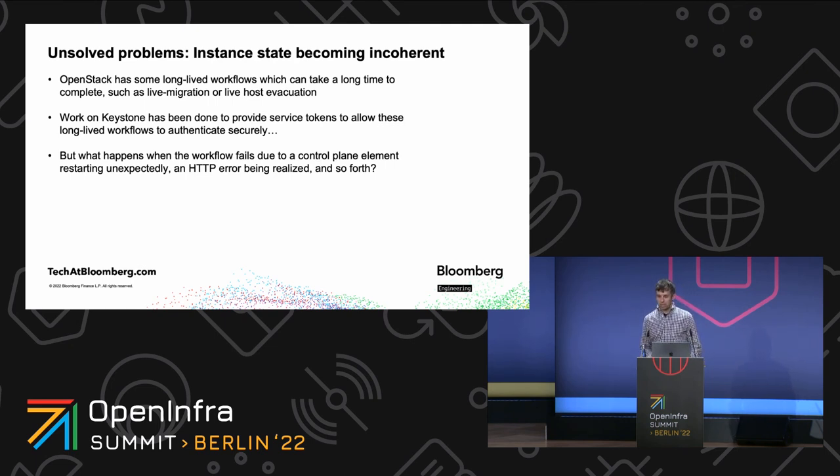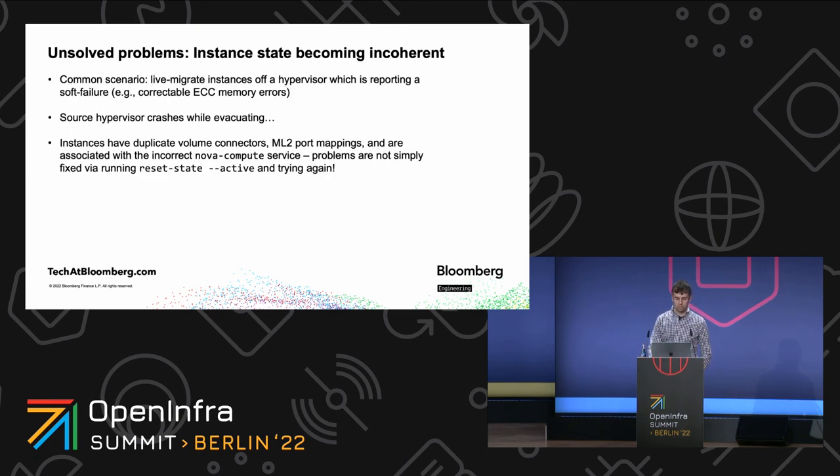Instance state becoming coherent. Actually, we talked about this in the Nova SIG yesterday, so this might be a solved problem. Basically, if you try to live migrate an instance and the source hypervisor crashes, it might leave duplicate volume attachments there and things of that nature that have to be cleaned up. Right now, we haven't found a way to automatically heal from that condition. However, there may have been some patches recently that we'll have to test to see if this still occurs. But when you're running thousands and thousands of hypervisors, you're doing live migrations fairly frequently. One or two of them break, and this becomes noticeable because you have to go address it yourself.